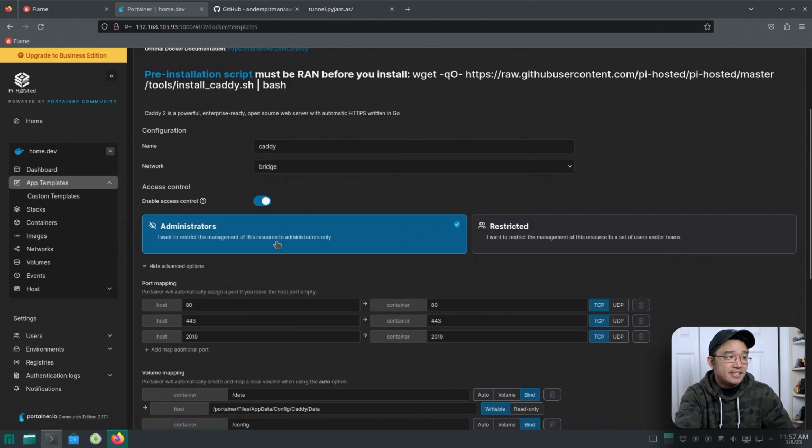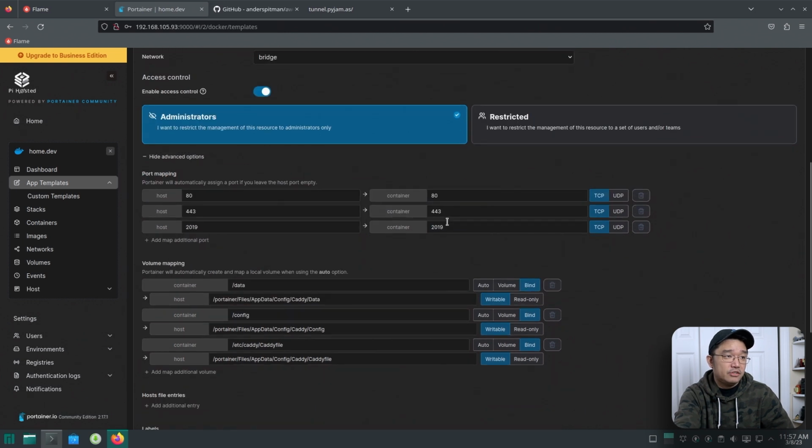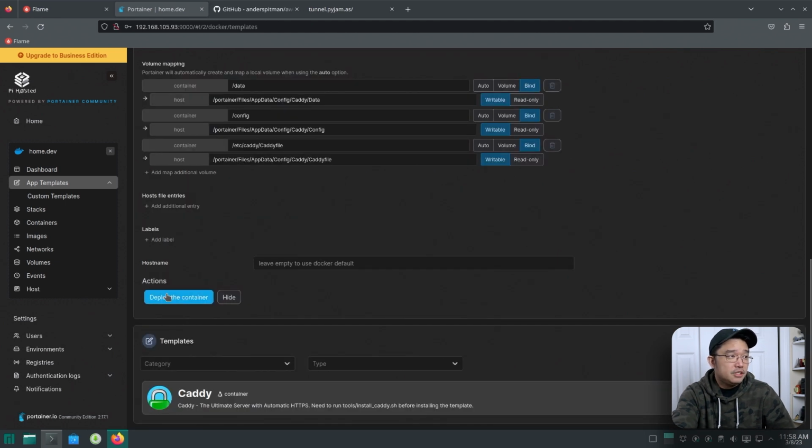And if you take a look at the advanced options, I already have a port that is kind of lined out, which is 2019. It's better to use this versus using 80 or 443. You could actually get rid of these ports if you have it conflicting with something else. So it's really up to you. But I'm gonna base my configurations off 2019. Once everything is all set up, you just deploy the container.